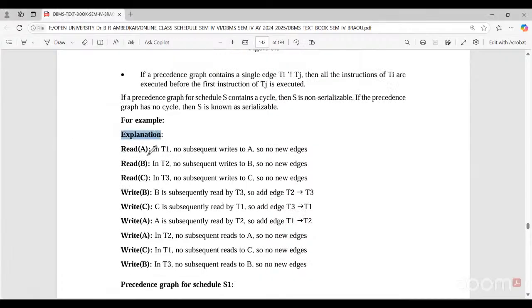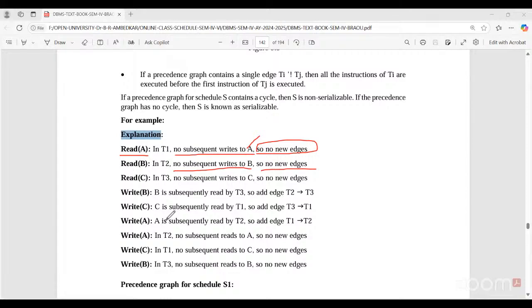So for the read operation in T1, no subsequent writes to node A, so that is no new edges there. For T2 also, no subsequent writes to B. There is no new edge. And T3 also like that.